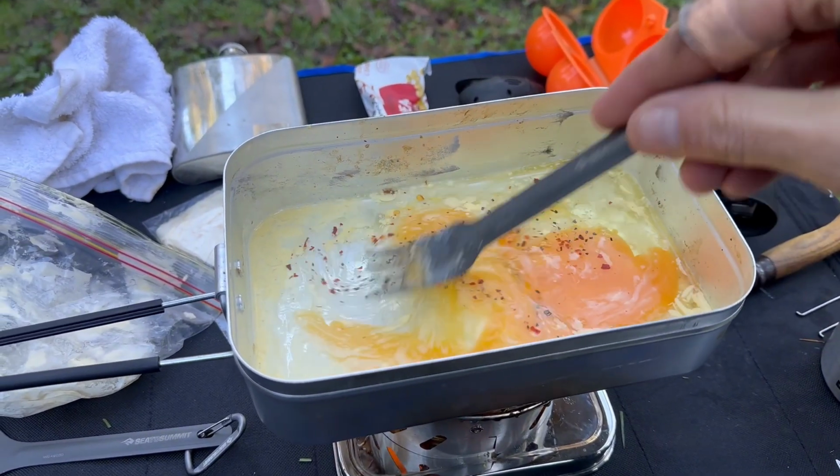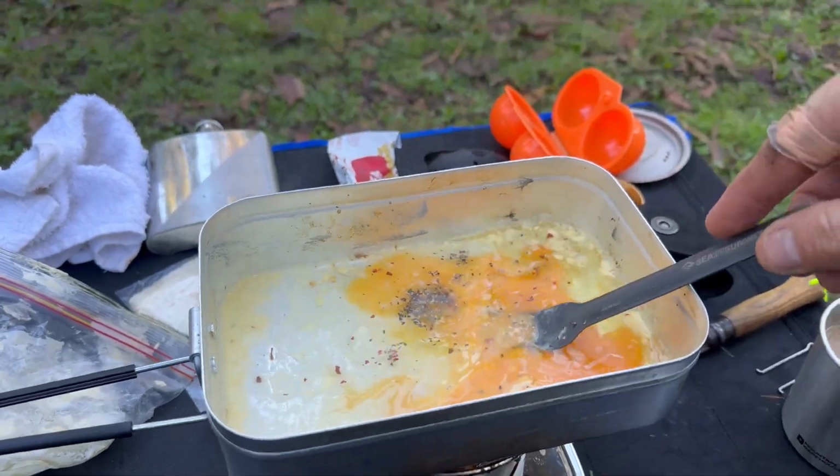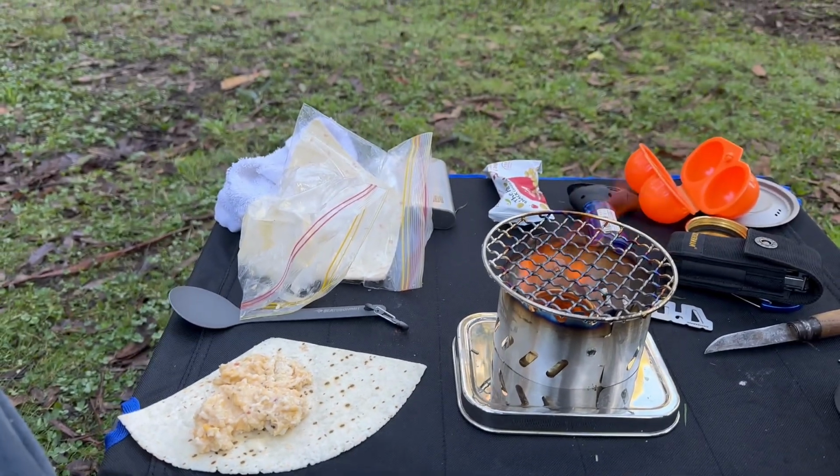Scrambled chili eggs it'll be. Let's give it some time on the old metho and we'll be there. So 3 chili egg wraps for brekkie. Beautiful.